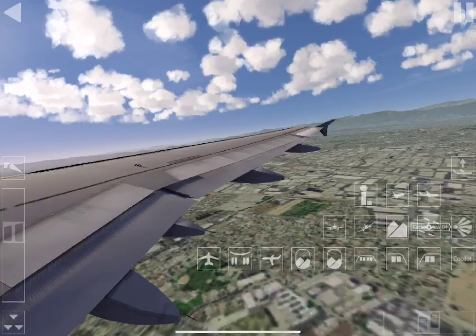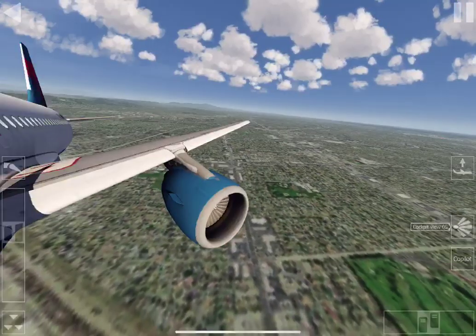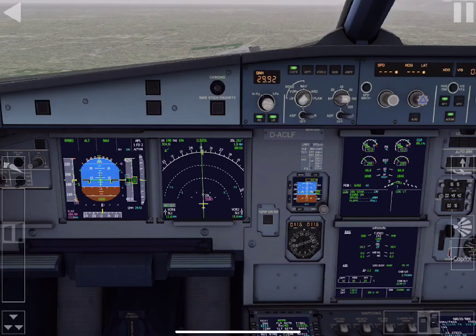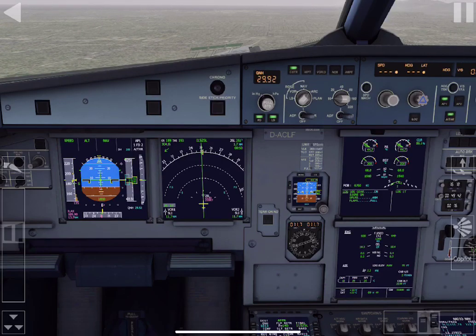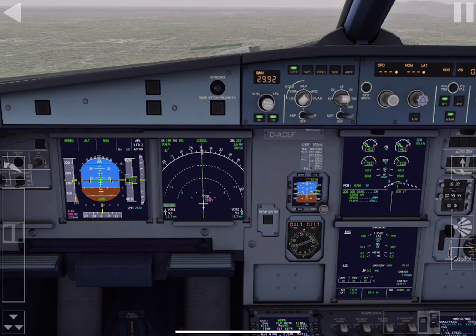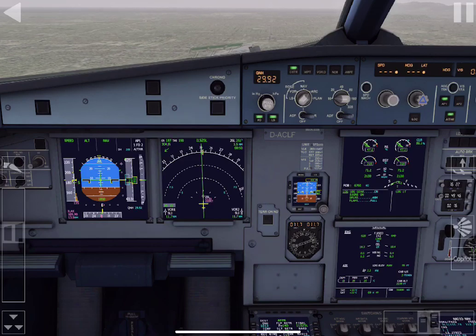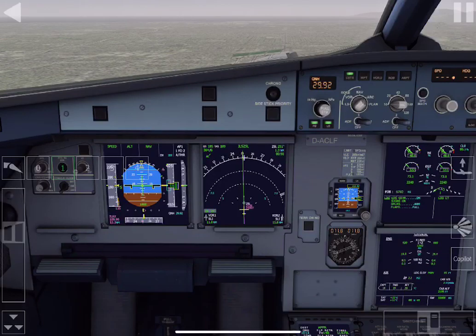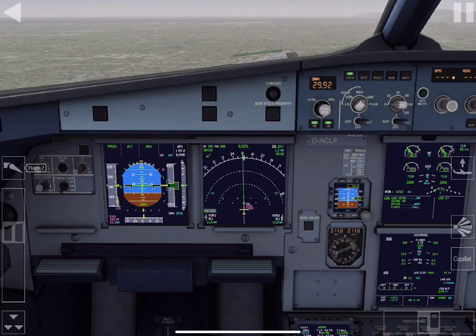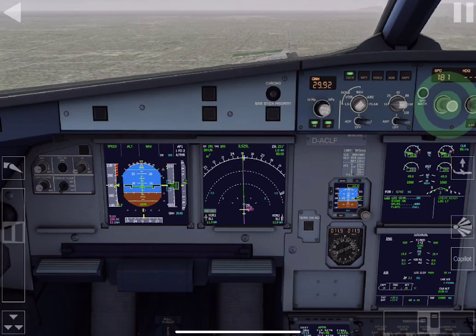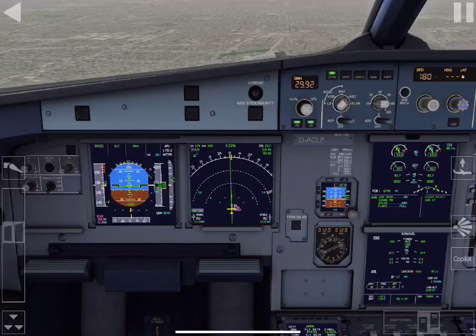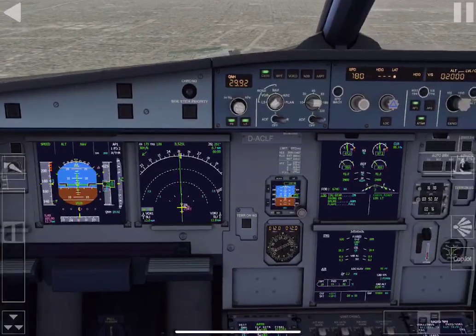Oop, wrong one. No flaps, just slats. Right? Slats are in. Now it's going to target S speed, which is 180, which is perfect for what we normally do. Now it's going to maintain S speed, and I'm going to put out flaps 2 as we get there. And I'm actually going to, it's going to target F speed. It's not supposed to do this, actually, until the gear's down.